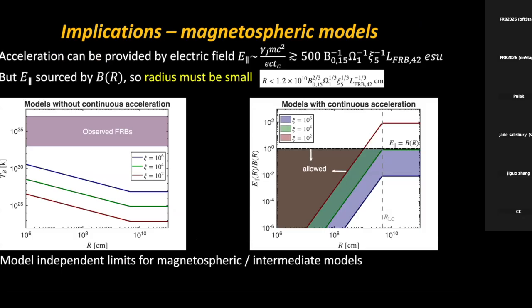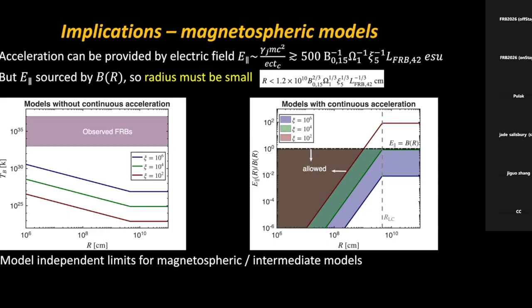The natural time scale of cooling is extremely fast, much faster than the actual calculation, and you need to provide very strong acceleration, a very strong electric field, to keep accelerating the particles. If you need a very strong electric field, that means you need a strong magnetic field, which is the source, and that means that you need to be very close to the neutron star. Even if you start with a magnetar-strength magnetic field, this limits your emission radius to about 10 centimeters in most cases, which is quite a difference.